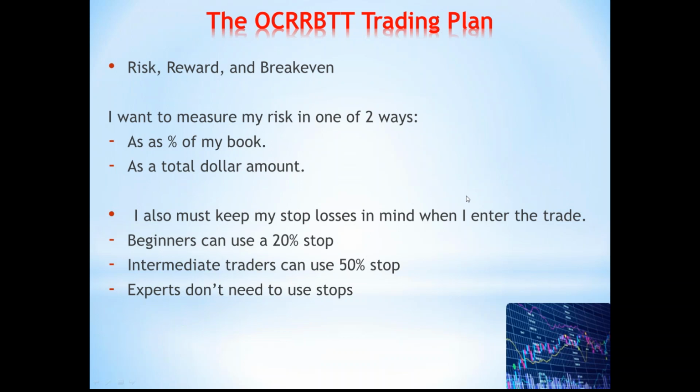So I never risk more than 5% of my book in any given equity options trade that's based on unusual options activity. In this trade, because it's just long puts, I know what my downside is. I can't lose more than what I paid for the puts. So if I buy them for 31 cents, I cannot lose more than 31 cents. It's super, super easy for me to size up this trade to fit into my risk parameters.